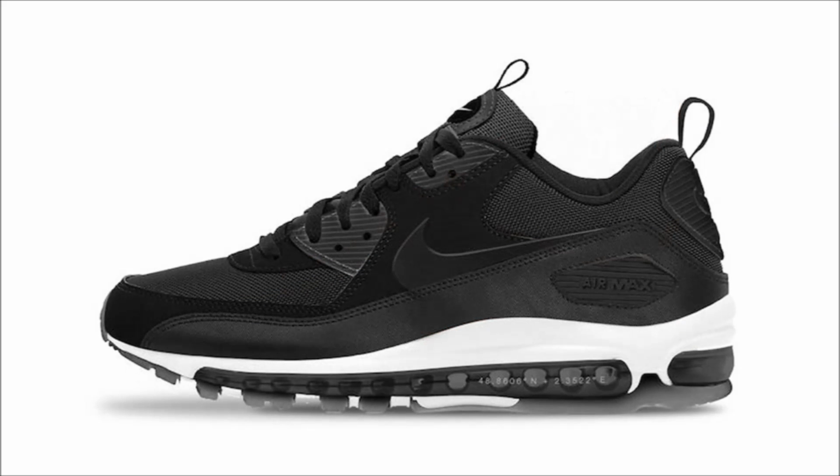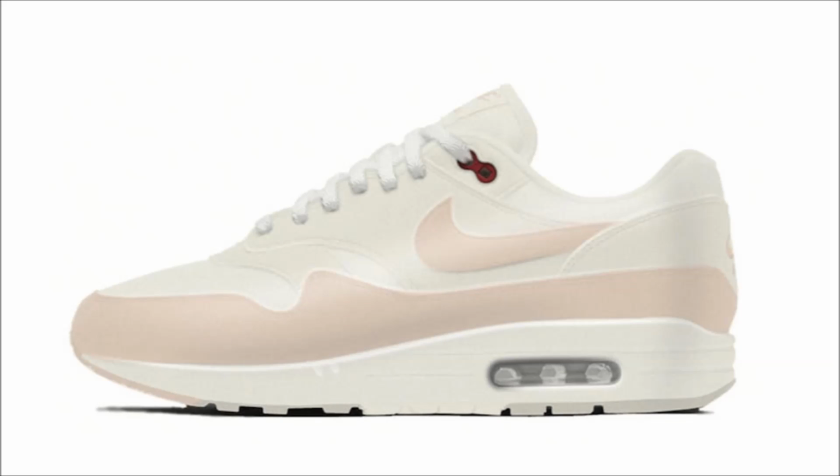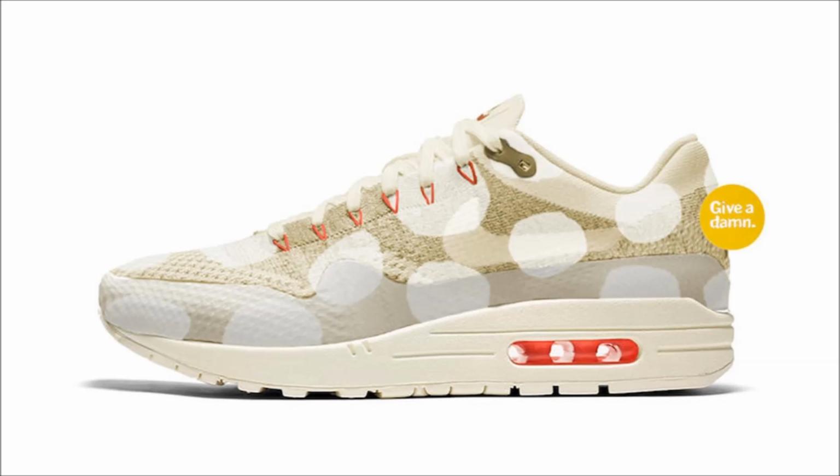Clement Balavine from Amsterdam is next, and this model's quite plain, utilizing the upper of the Air Max 90 with the sole of the 97. Next up, we got Fabricher from Seoul, and at first this shoe was quite dull to me and I didn't really understand it, but I think the execution is dope. The pair is inspired by sneakerheads wrapping their shoes in plastic, along with the morning fog he witnessed in Oregon. Very cool.